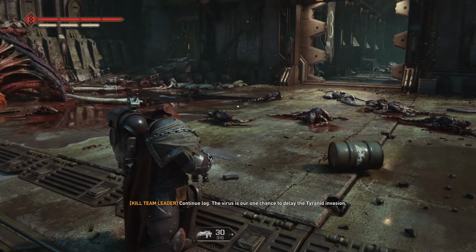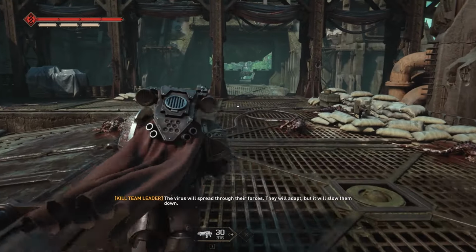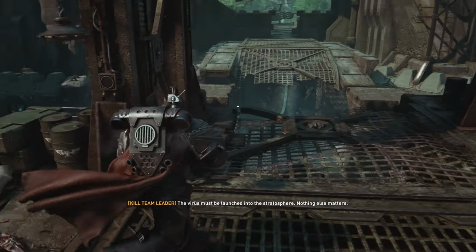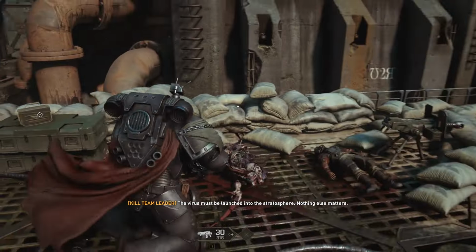Look at it. One chance to delay the Tyranid invasion. Look at me. Shall I have a quick look down there? Don't think I can go. Look at his guns. The virus must be launched into the stratosphere. Nothing else matters. Oh, let's get ammo.